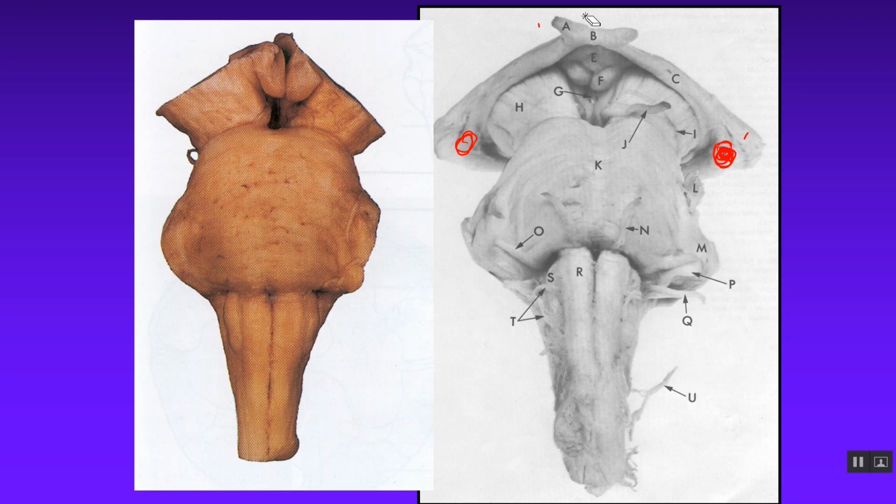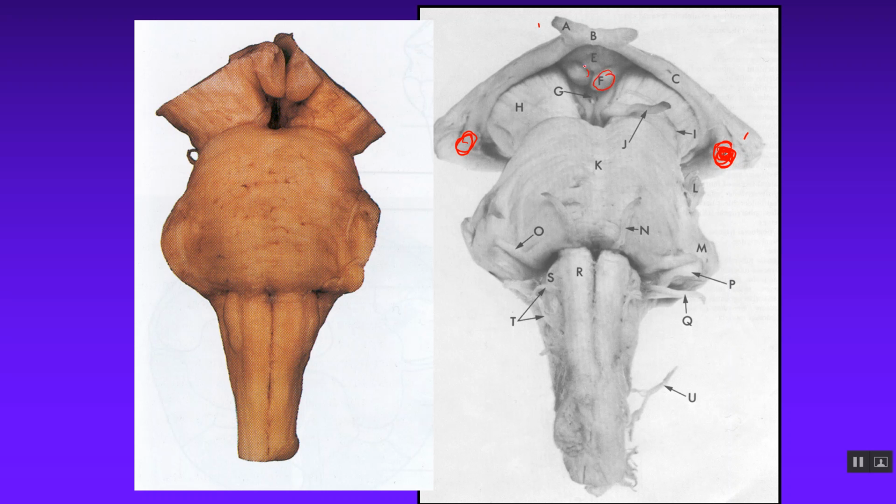And these should be in that packet I handed out to you the first day of class. Has these with the key, what those structures are. And what I've done is you look at those structures, I've circled the ones you need to know. The only ones you need to know for the lab practical are only the ones that I've circled in that handout packet of cross sections and external anatomy.